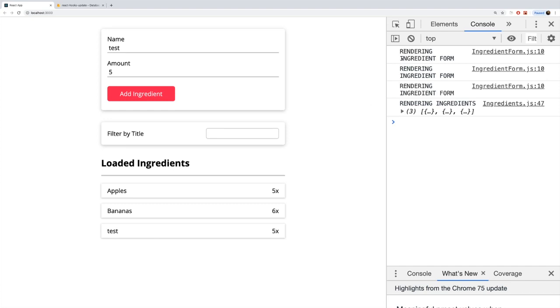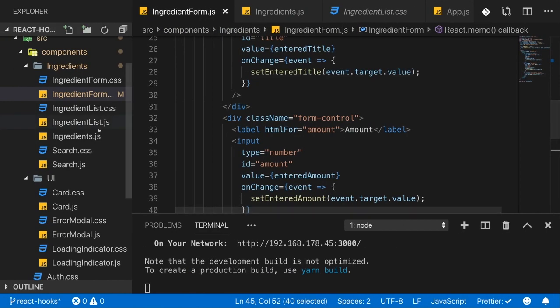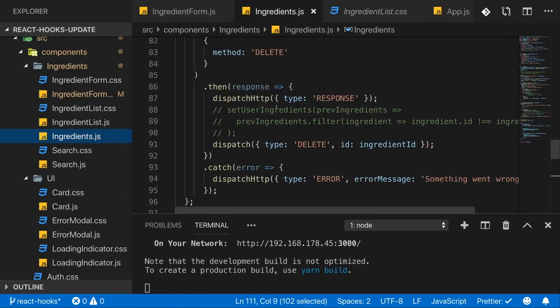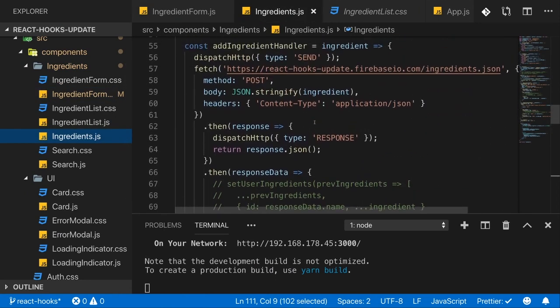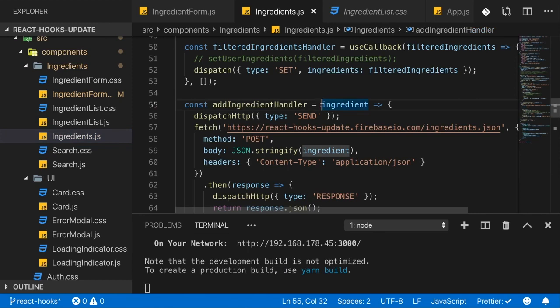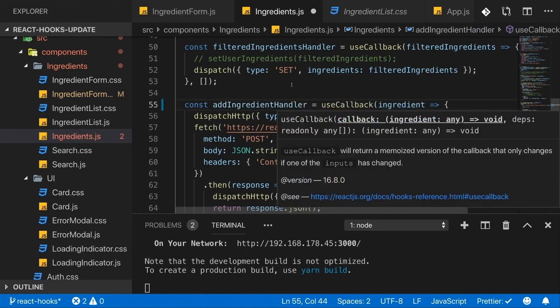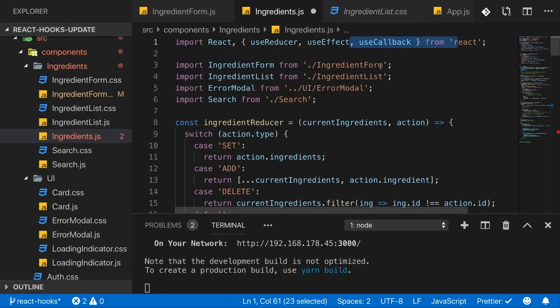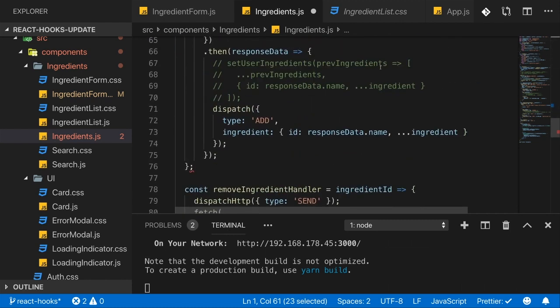So that should be one render cycle too much we have here. Two makes sense because we switch loading from false to true and then back from true to false once we're done. So we definitely will render twice because the loading spinner is in the form, but the third output here makes no sense. We can get rid of that by wrapping add ingredient handler with useCallback, which we already saw before. And for that, you need to import useCallback from React, of course.